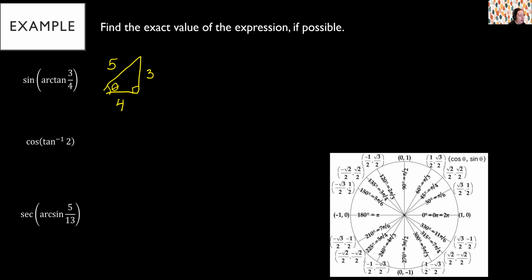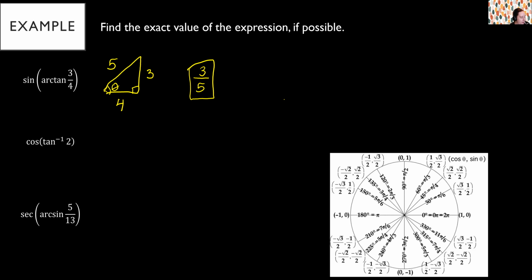Now I want the sine of this angle. So the theta, the angle that I've labeled, I want the sine of that angle. That is opposite over hypotenuse, which is going to be 3/5. So our answer here is 3/5. I should have put my triangle a little bit to the right so I could have just done equal. So you build your triangle based off of your input, and then you use that triangle to actually find the trig function.